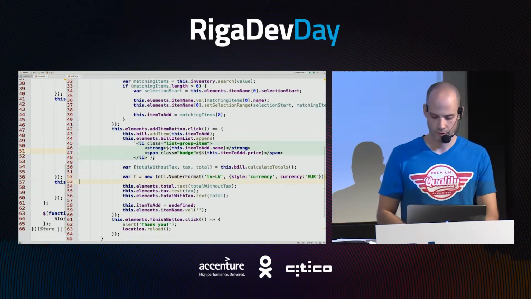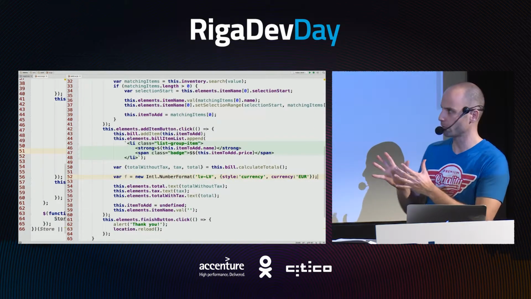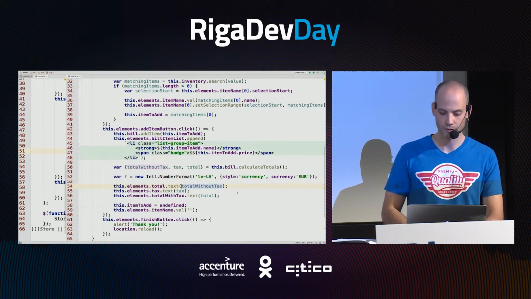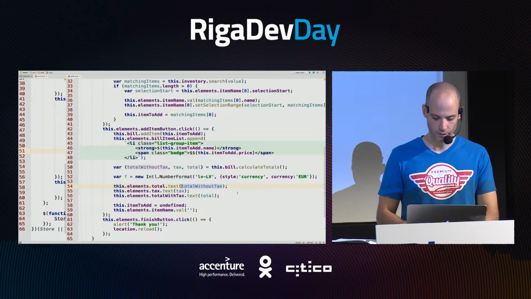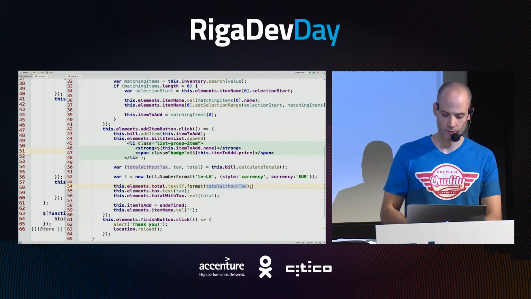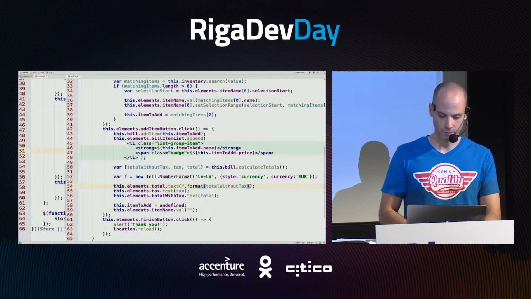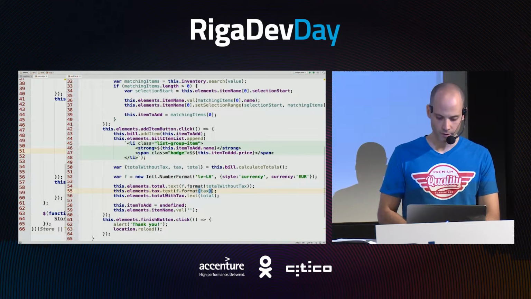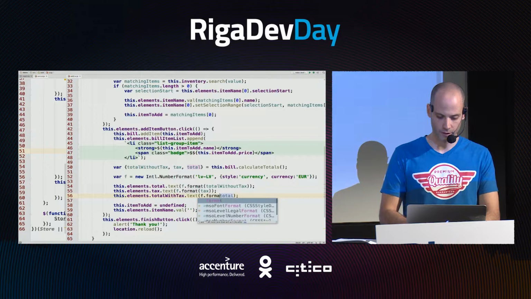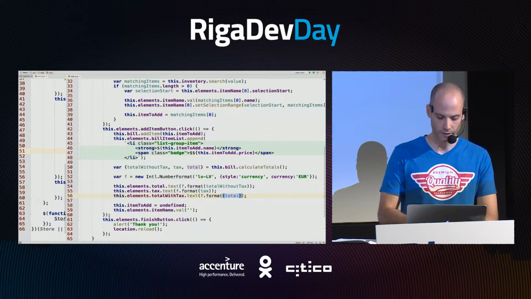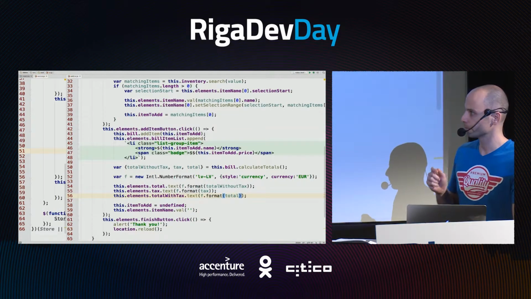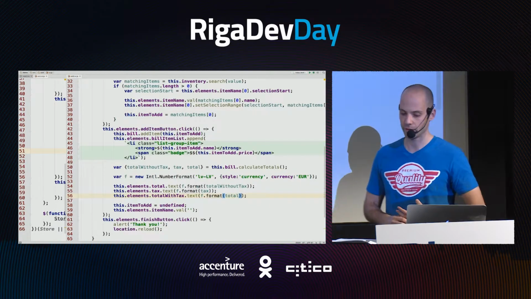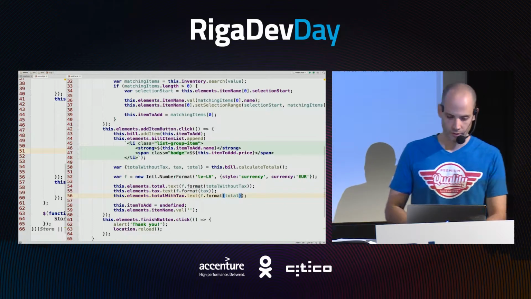Okay, so this is the internationalization formatter for the current location. And now what I need to do is f.format here and just put it right there. And this will take care of what we needed. So again, internationalization support out of the browser.